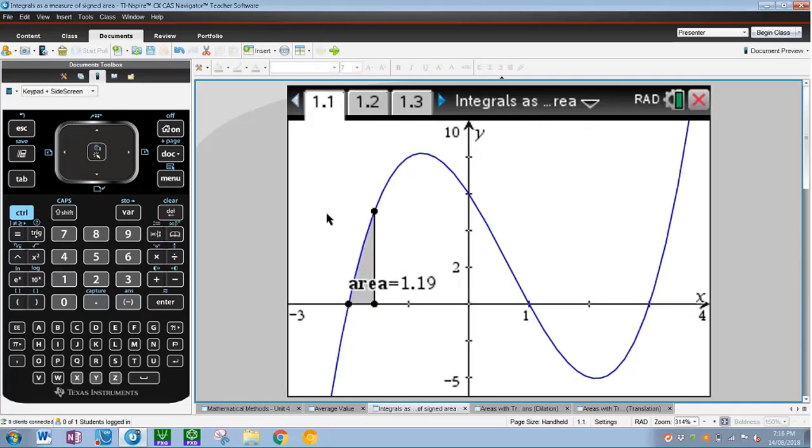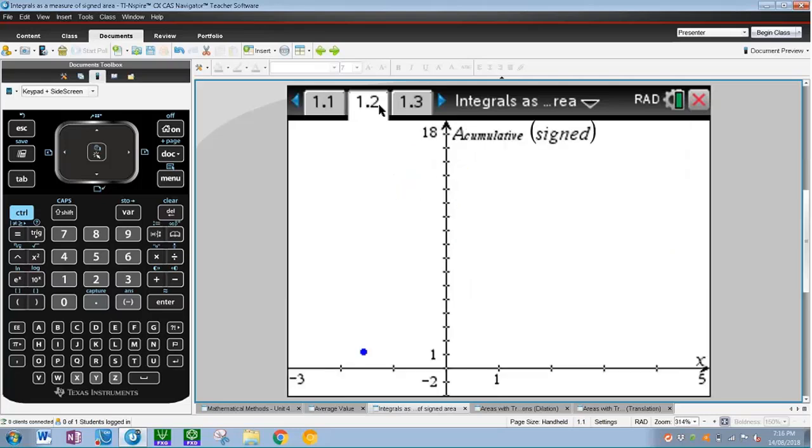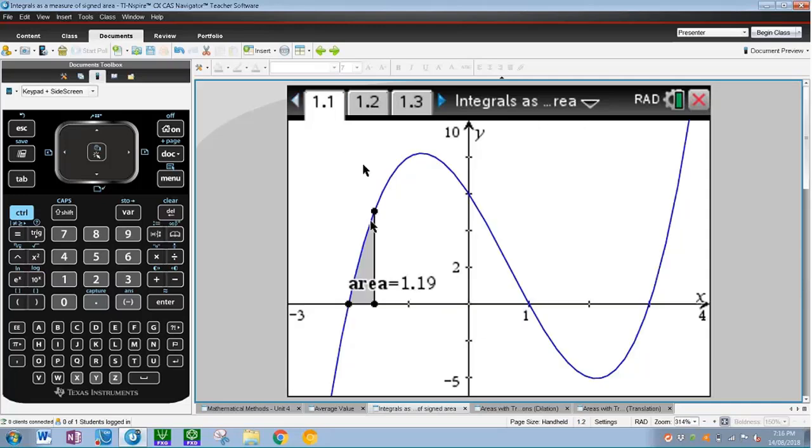So I'd like you to think about what happens if I start dragging this point, what sort of graph you would see appear on the screen. I'm going to grab this point here and slowly move it to the right. As you can see, the area is increasing, which is what you would expect to see. If I slowly go all the way to x equals 1, I've got an area of about 15.7. And this is a really good way to bring the students' attention to the area that we've accumulated from x equals -2 all the way to x equals 1.